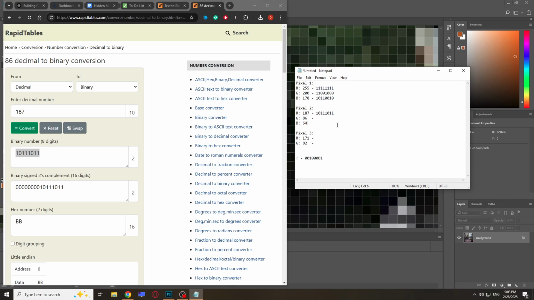I'm gonna skip one right here. 86 is gonna be 7 digits, but all I gotta do to make it even is add a 0 at the beginning, and we're back in the game. Same thing, add 0. 171 is gonna be 8 bits. And then 82, just add 0. These are my RGB values converted into binary.